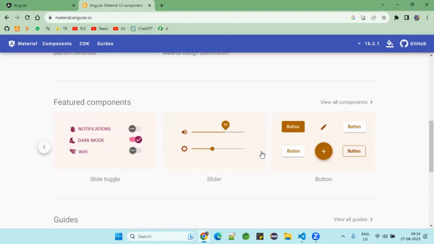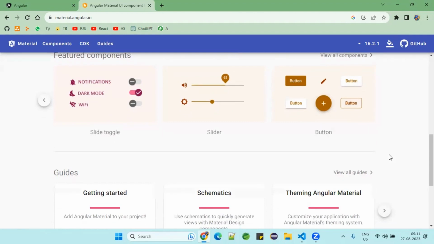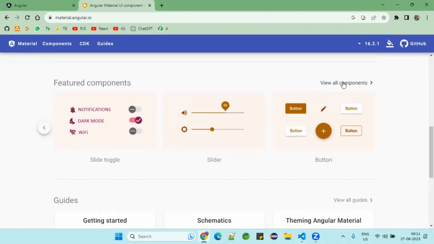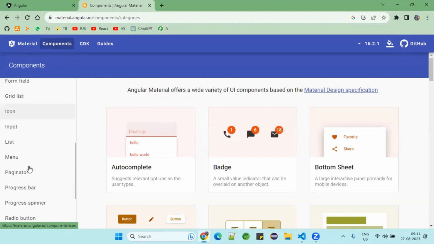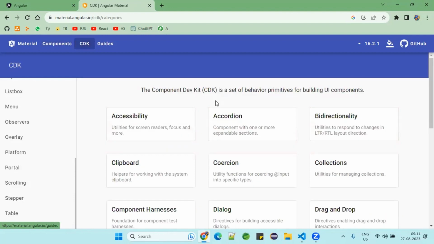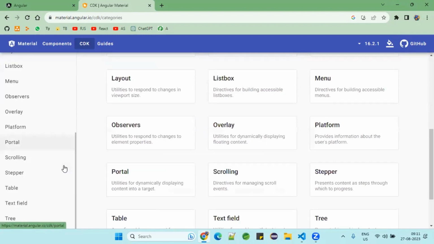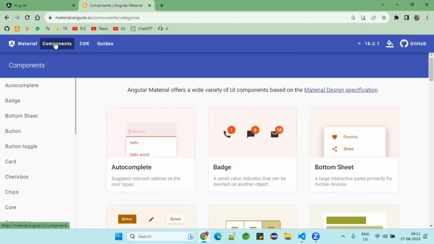So instead of Bootstrap, alternatively in Angular: Bootstrap can be used in any application, any front-end framework, even with HTML. But this Angular Material is exclusively meant for Angular, and we have so many components available, and we can find all those components here. A huge list of components is there, and then the Component Development Kit, the CDK, and we can use this to again build our own custom components. And here they have also given a huge list of tools.